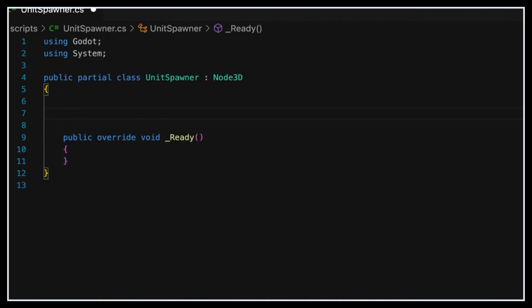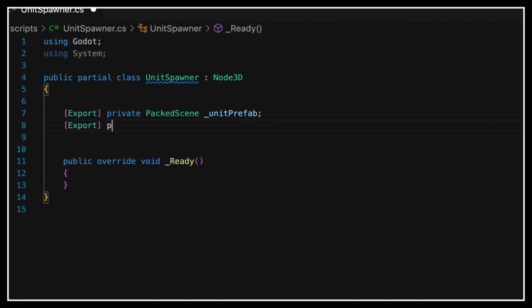The very first step here is to add some variables for the unit generation. More precisely, we want to tell the script what the template unit scene is, what GLB models it can use to fill in this template with specific visuals, and how many units we want to spawn. In Godot, whenever you want to reference a TSCN file or a 3D model resource in a project, you need to use the PackedScene variable type. And of course, to be able to assign it in the inspector, you need to expose it using the Export attribute. Also, note that for the reference GLB models, we're actually using an array of packed scenes, because we want to give a list of possibilities to pick from.